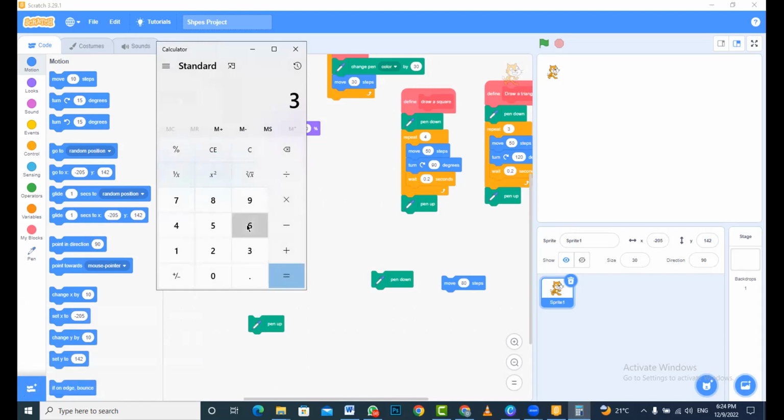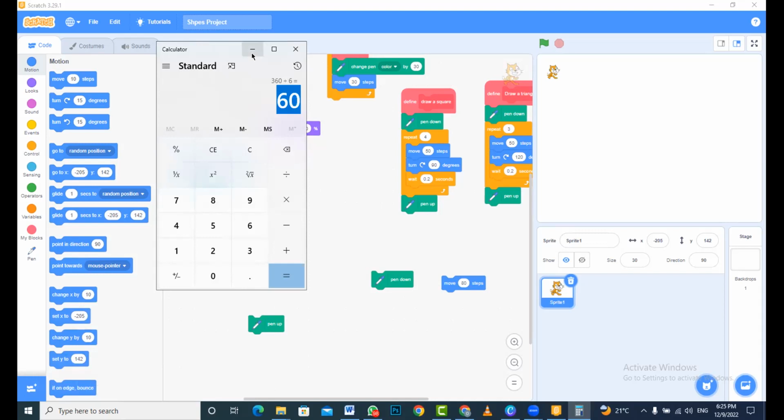Now, if you want to make a hexagon, how many sides does a hexagon have? 6 sides. So you are going to divide this number by 6 and you will find a new number. This new number is 60.